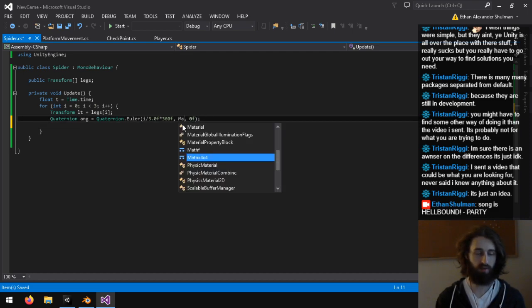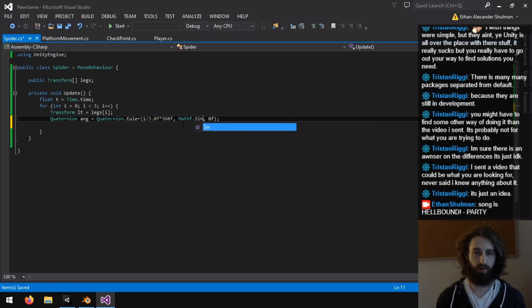Let's just do a simple animation right now. Spin them around at different phases.